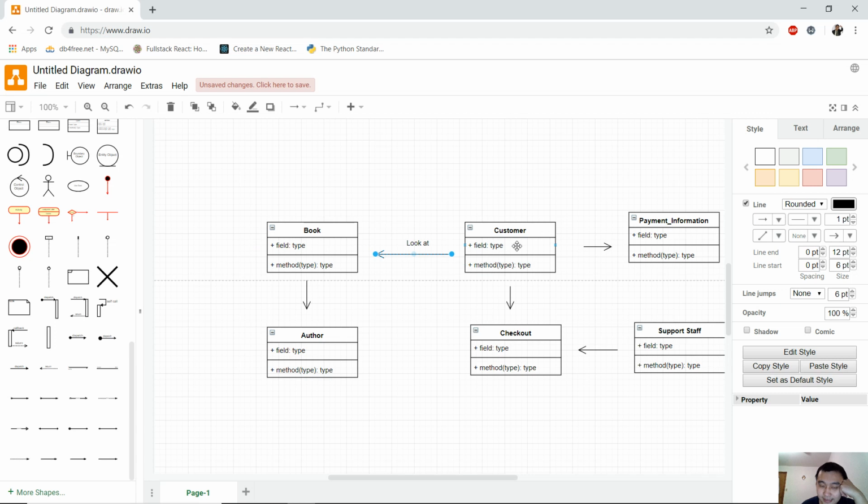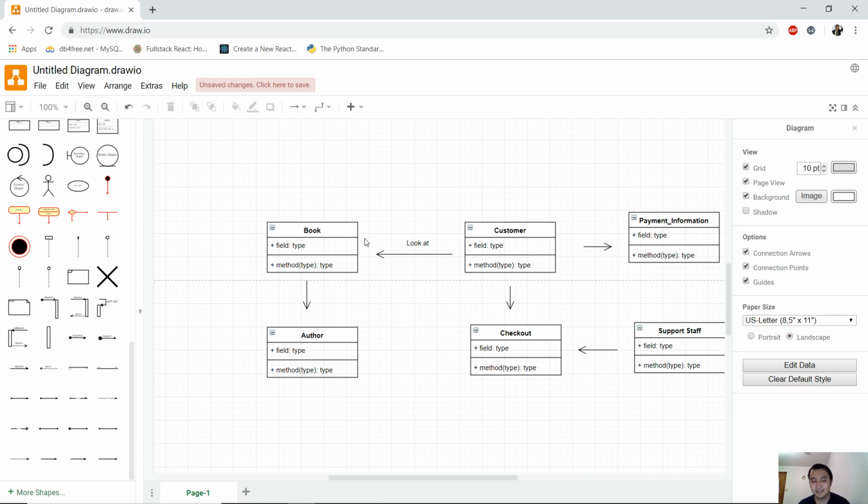Can a book exist without a customer? Yes, but can a customer have a book in here? Doesn't really make sense, right? So this association cannot really be categorized into any of them. Book and author. Can a book ever exist without an author?